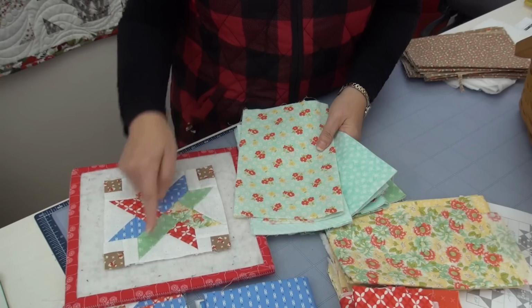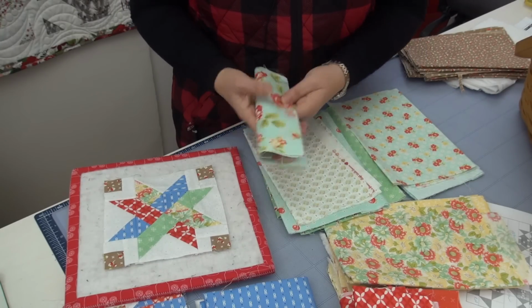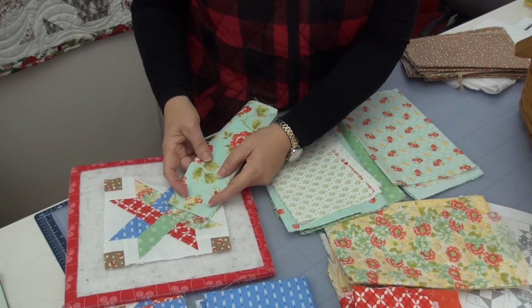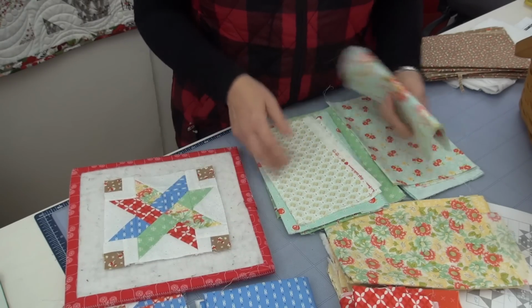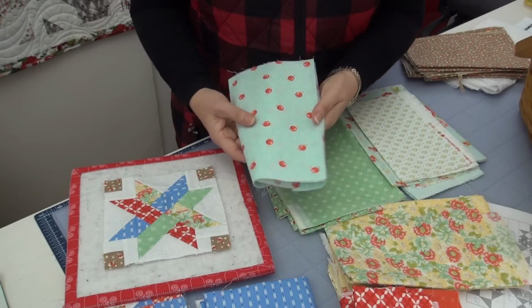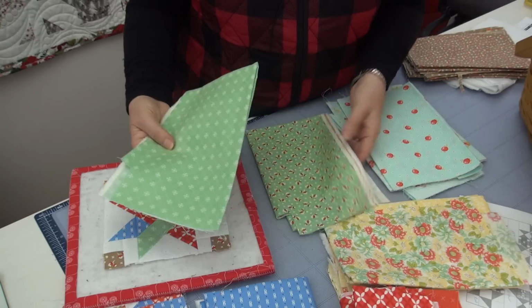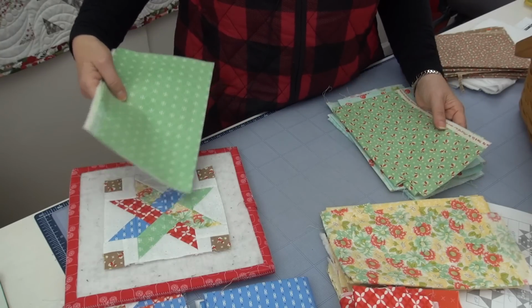So it's nice to have one that's just, like here's another big floral. That would be competing and probably blending and getting sort of mushy into this fabric. Same with this one, just too much. That one would have been okay. Ended up with this one. And then here was another with some red.